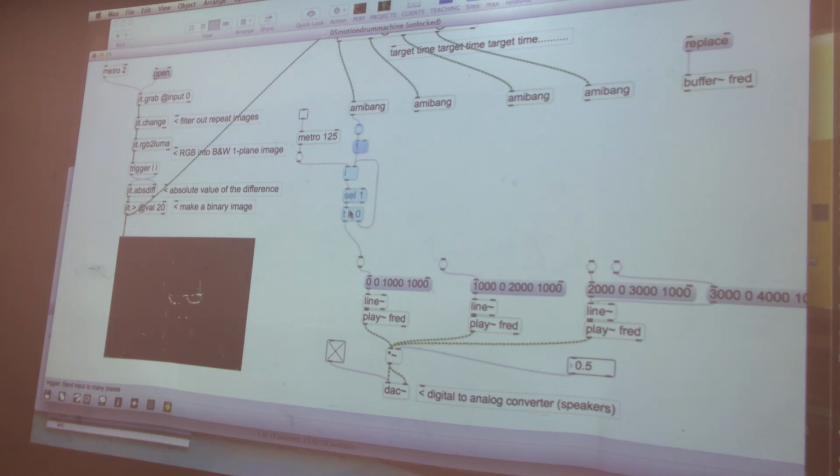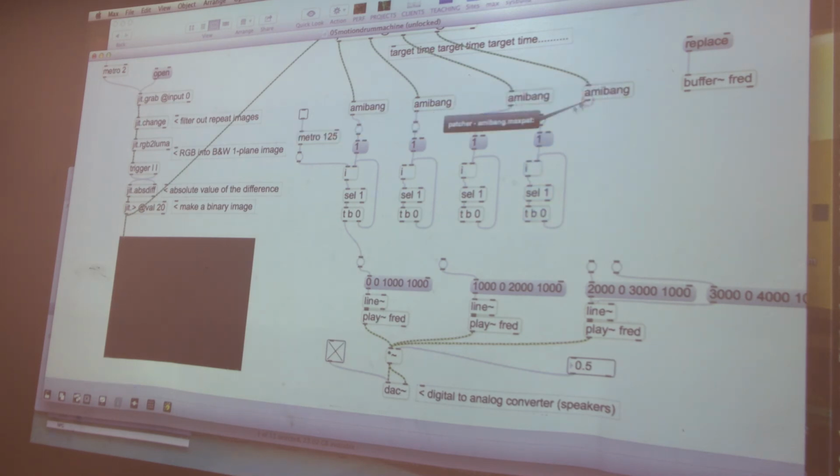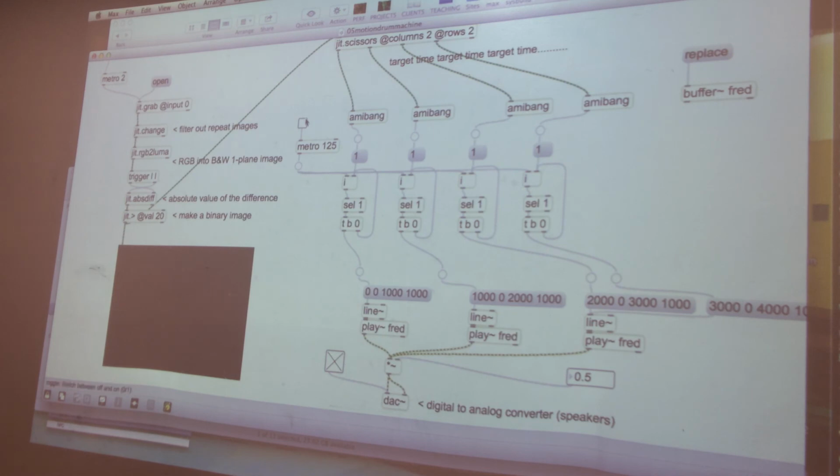If I duplicate this circuit: bass drum, snare drum, hi-hat, hi-hat. We hook all this up. 1, 2, 3. Turn it on.